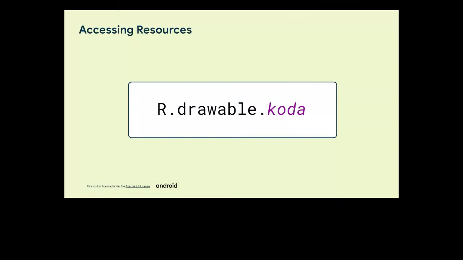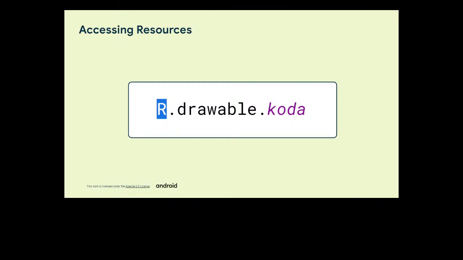Be it the resources that already are present by default in Android Studio, or be it the resources that you create using the Android Studio interface, or the images that you download and insert as drawables into the interface. Everything will be contained in this R class. Then you can go ahead and extract all these resources with R, followed by which directory or folder within R your resource is in. So if you want an image, for example, if you remember, our dog's name was Coda.